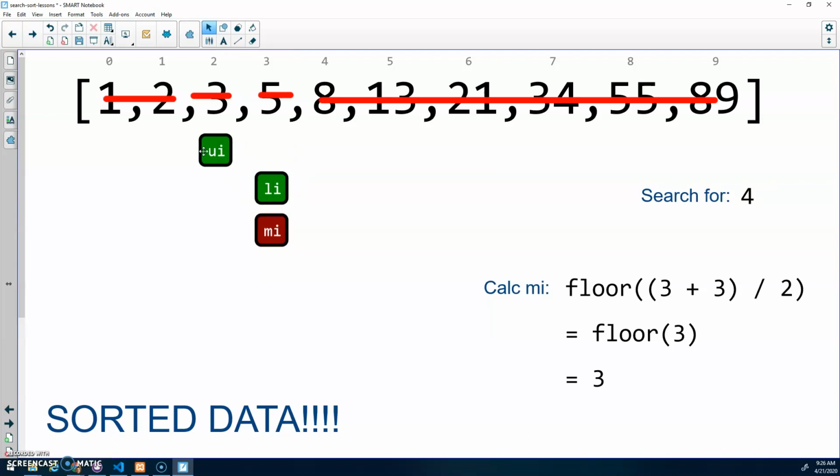And now I'm like, well, hold on, this is weird, right? What's going on? My lower index is no longer lower than my upper index. It was okay when they were equal to each other. That's fine. There was still that one value that we could search for. But as soon as my lower index is no longer less than or equal to my upper index, once they overlap like this, then we know that I've exhausted all the possibilities. 4 is not in my list, and the binary search function would return -1.